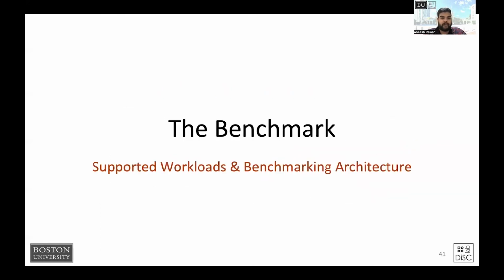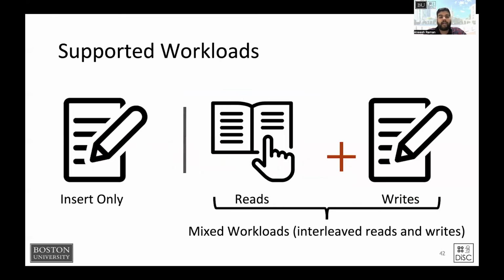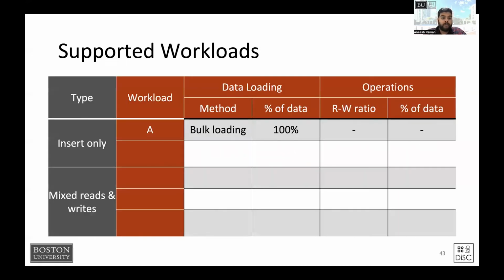Moving over to the benchmark, we support two kinds of workloads: insert-only workloads or mixed workloads with interleaved reads and writes. For insert-only workloads, we have two types. Workload A uses bulk loading to load 100% of the data, while workload B uses individual inserts or standard index ingestion for loading in the entire data collection.